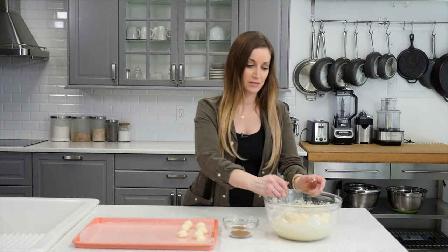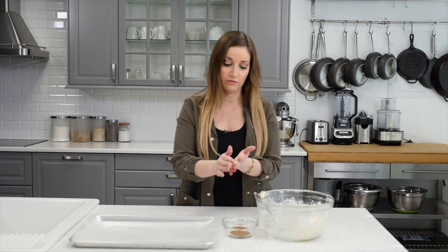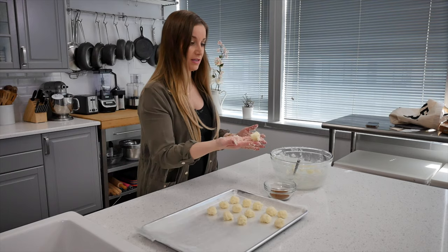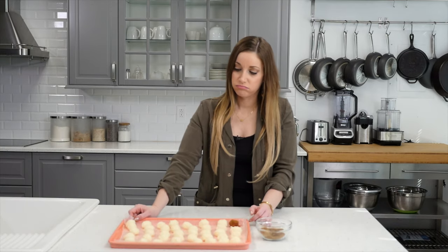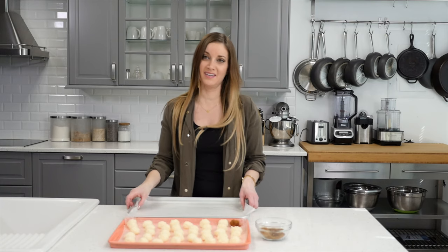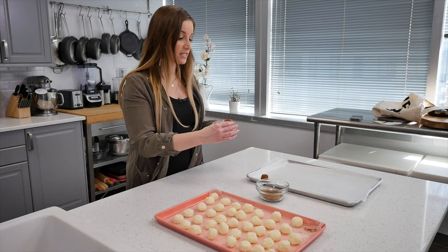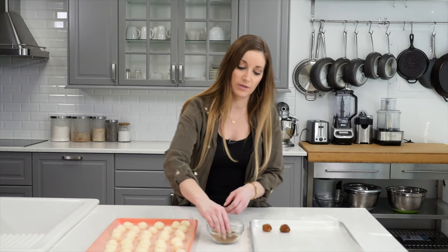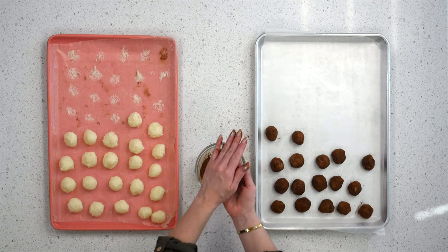Creamy coconut cinnamon balls! I finished one tray so far. They get stickier as you go, so you kind of have to move fast, otherwise you may have to pop it in the fridge again. The next part is really easy — you just have to roll these in the cinnamon, and that's probably why they are called Irish potatoes, because they look like little mini potatoes when they're done. But trust me, there are no potato products in here and they don't taste like potatoes at all. You can go as heavy or as light as you want with the cinnamon — I like a lot of cinnamon on them. If they feel a little soft as you're rolling them, once they're covered you can roll them again so they stay round.